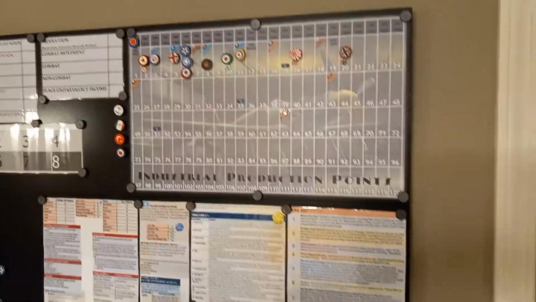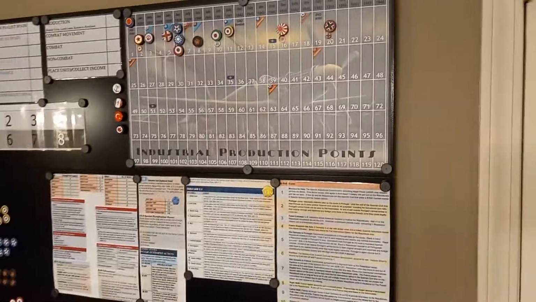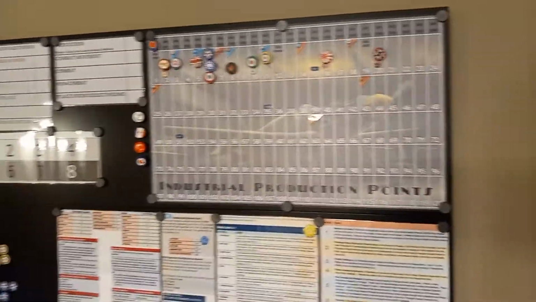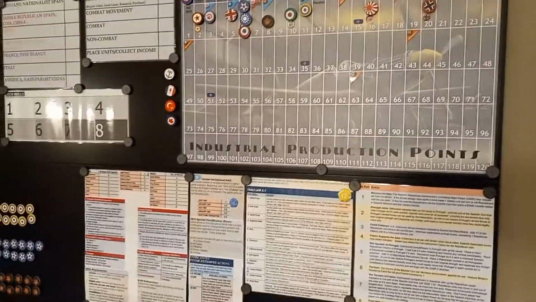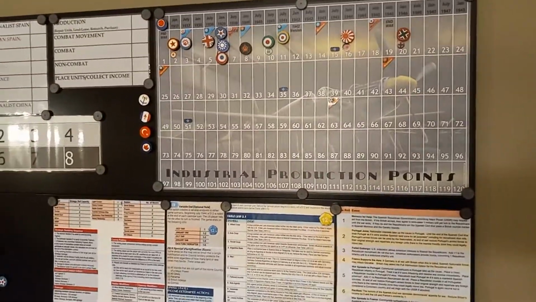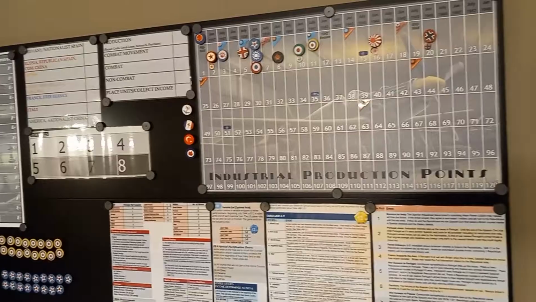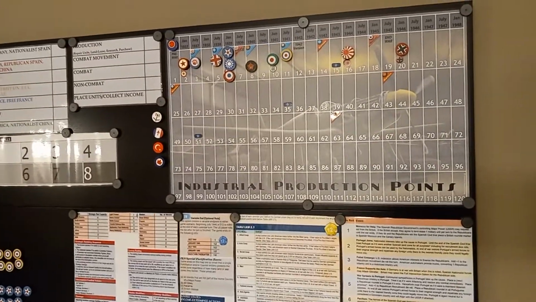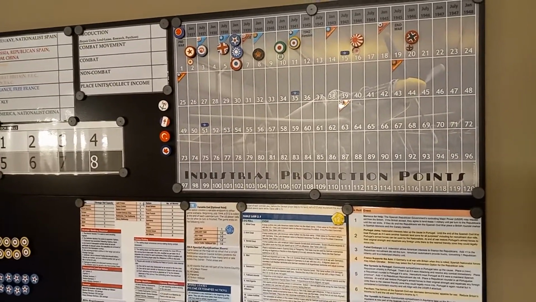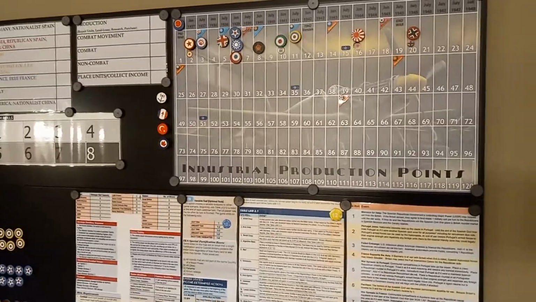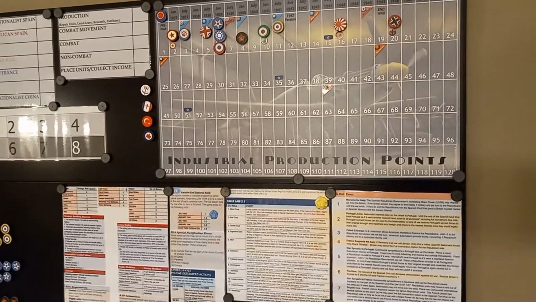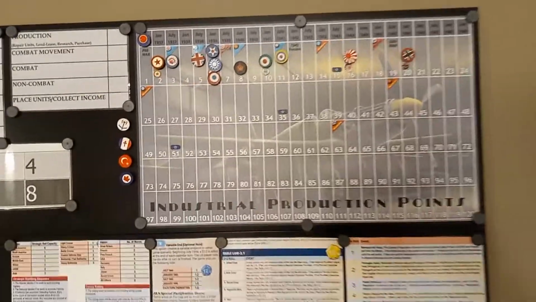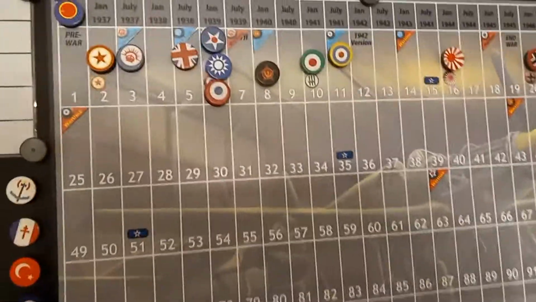I'm going to do a quick video about some play aids that I've recently added to my collection, which I think help with ease of play and just referencing stuff. One of the things I did is, I really liked MemoG's reference sheets, and I used some of them. I did not use his IPP tracker. I really didn't have a good way to print it out. But what I did is I took what I could from it and used it on my board.